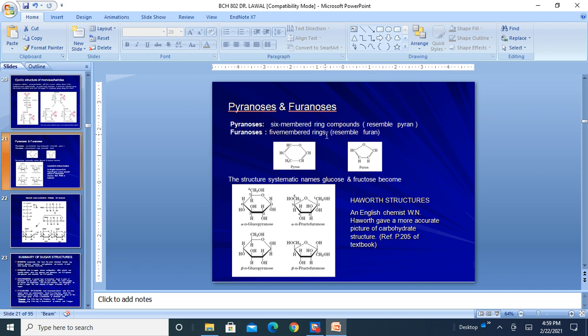So this is also another basis for isomerism, where 5 to 6 carbon sugars and above are able to form ringed structures in aqueous solution. So the furan ring here, and then the pyran ring is 6-membered, while the furan is 5-membered. Now glucose majorly exists in the pyranose form, while fructose here exists mostly in the furanose form.